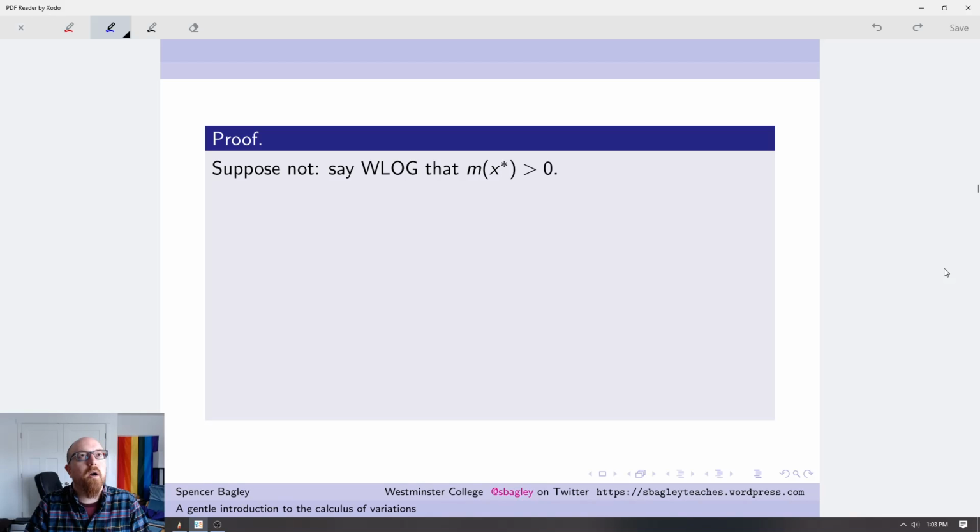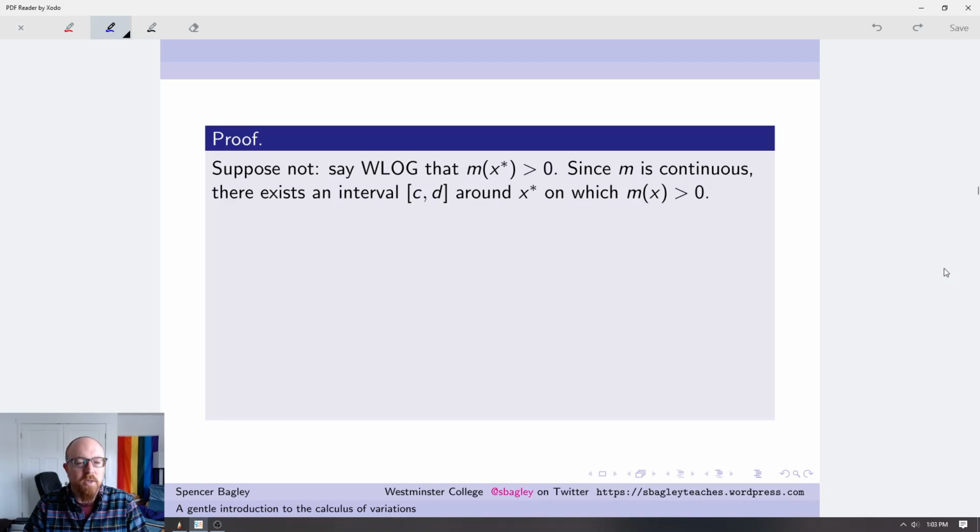Okay, and then our hypothesis was that the function was continuous, which means that I can take that point where we're above 0 and I can fatten it up into a whole little interval where m is greater than 0. I think maybe a picture would be helpful here. Here's my x-axis, right? Zoom. Beautiful, that was nice and straight. Here's my function m. If it's non-zero somewhere at this x star, well then, since it's continuous, it has to be non-zero on a little interval around. All right, cool.